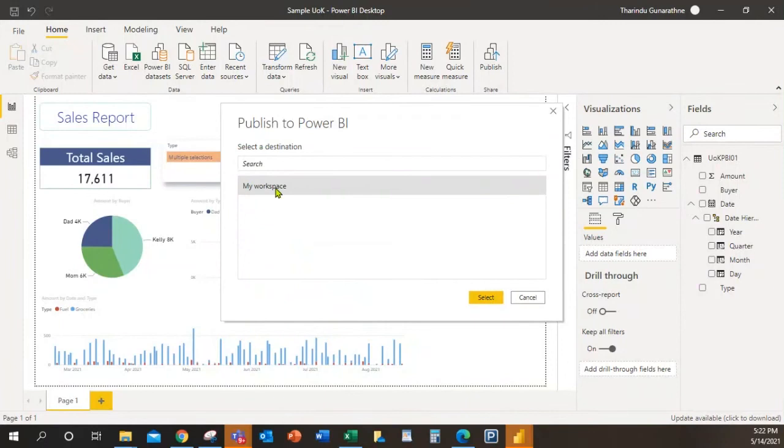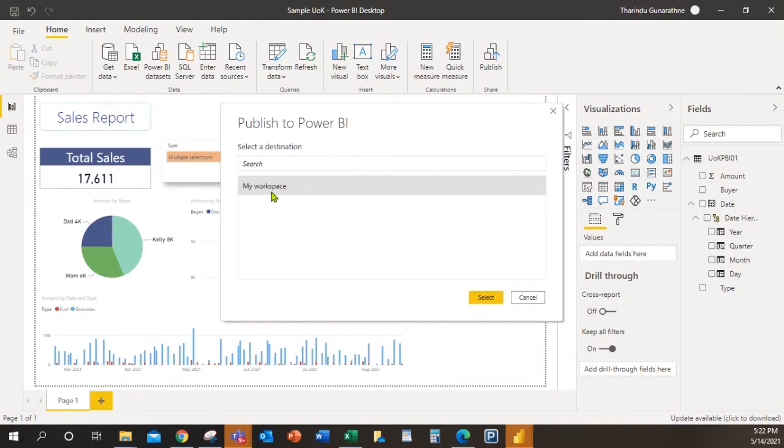Now here, you can create a separate workspace. It's a logical separation. Let's say in the corporate world, you may have many workspaces. One workspace is created for the marketing team, and the second for sales or HR.